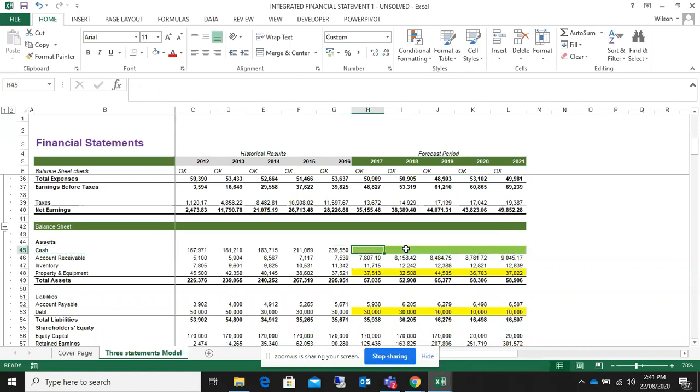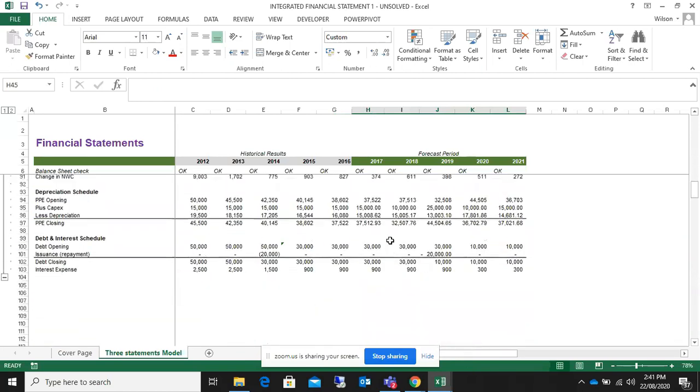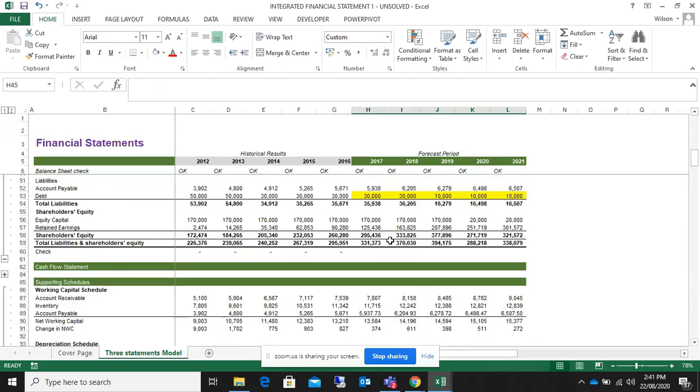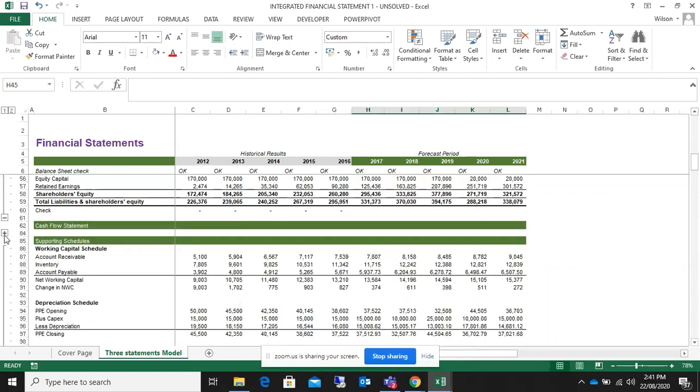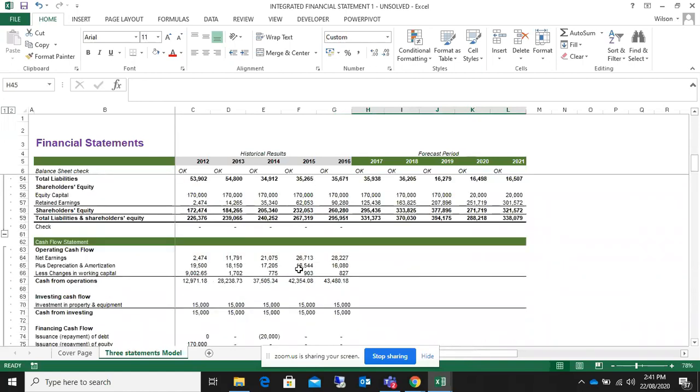And that's why I have to separate this by putting it in green. This is the final thing that you do in any forecasting model. This is the final thing that you do. So how do you get this value? You just simply go to your cash flow statement. So this is your cash flow statement.